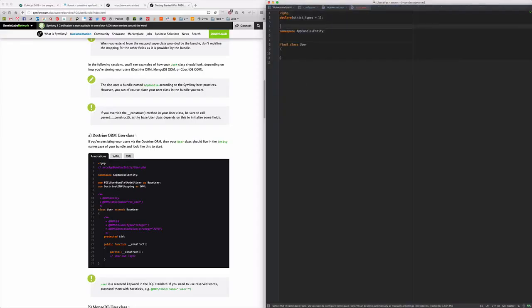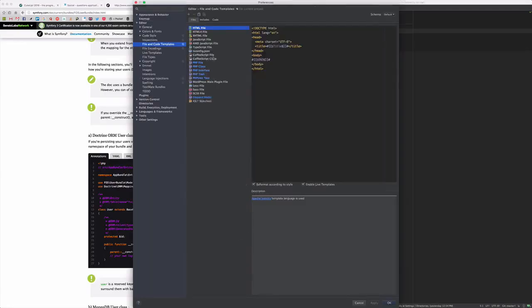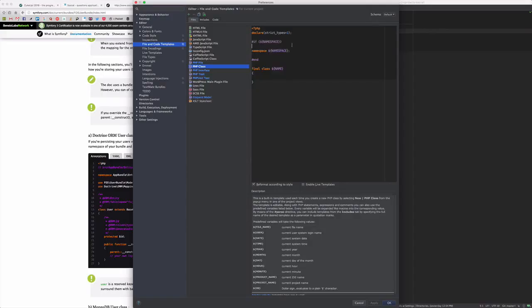Okay, I don't really like that it added so much white space in here, so let's update the code templates.